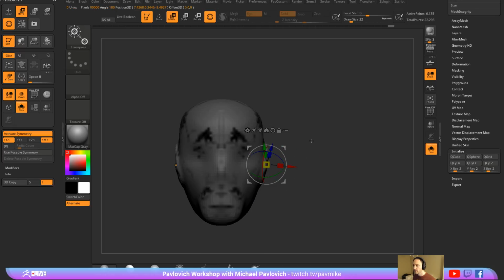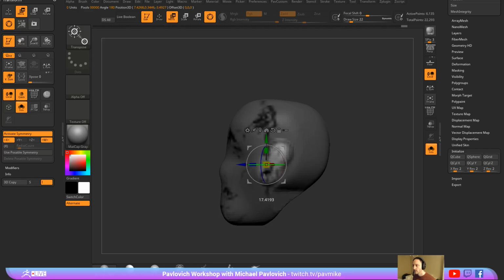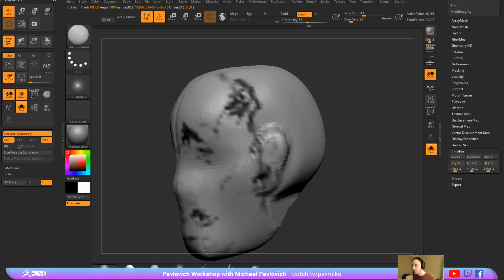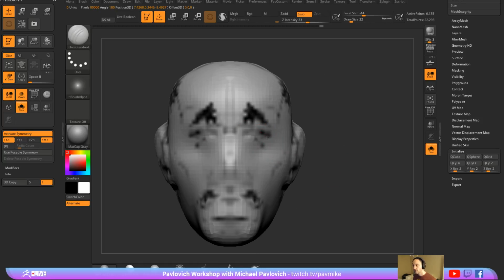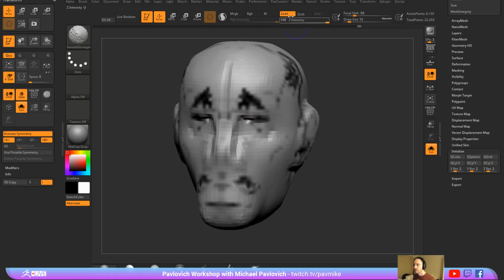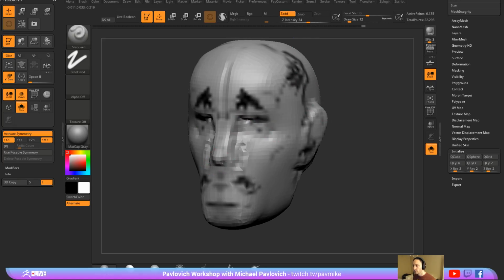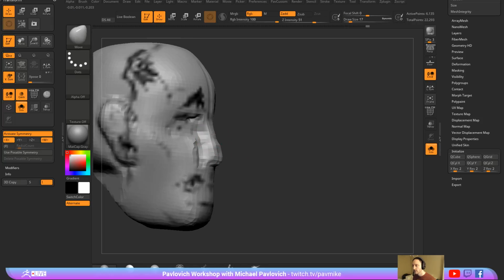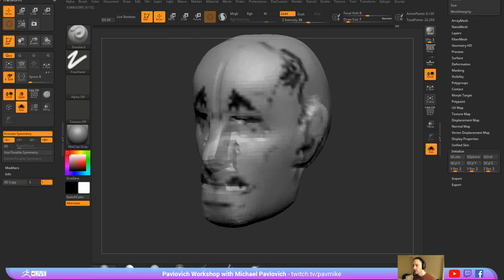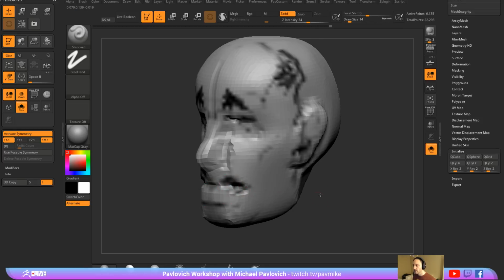go through here and just throw this out here. Go in here with our Damien standard brush. We can start carving this in. Again, super loose. We're not getting, hold on, Z-add, there we go. We're not getting anything major. And even if we do destroy the drawing a little bit, that's okay, because as we're going through and we're refining and we're trying to match our drawing, things are going to change. But we can always get that drawing back just by going in.